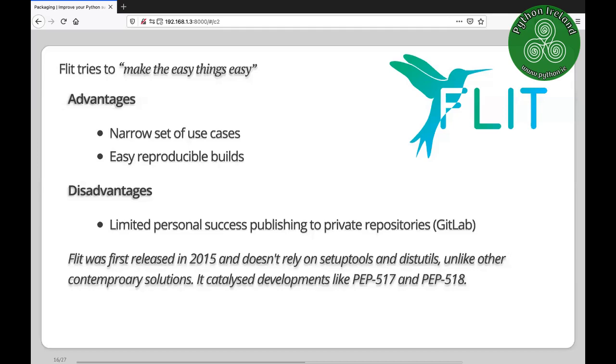I'm just going to mention Flit here because it triggered a lot of this change that I've alluded to recently. Up until 2015, you really only had a choice of setuptools or some sort of wrapper on top of setuptools. Now you've got a lot more of a range. There's been a big effort to formalize the default implementation that is setuptools into some PEPs to allow competing implementations to come up. That's just a bit of historical context.